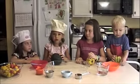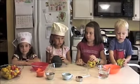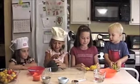Today on the Retta Show, we are making acorn squash things that we got from the farmer. First, we're going to cut it in half. Emma, you can cut yours first. I'm going to cut mine. No, I'm going to cut mine.